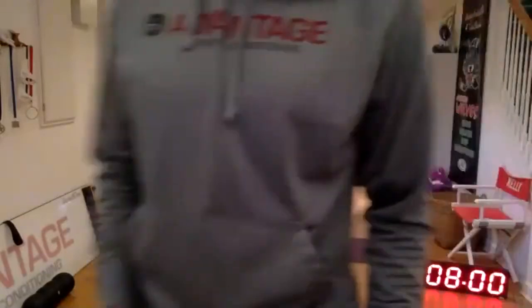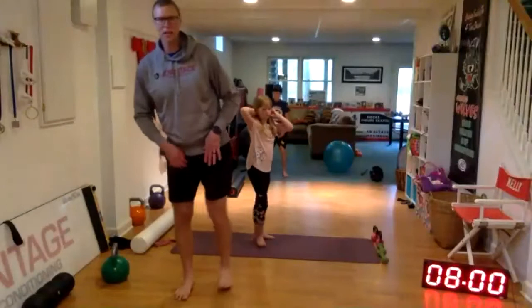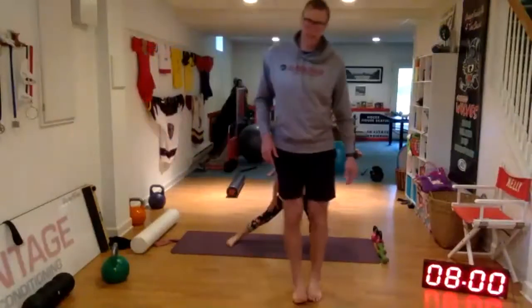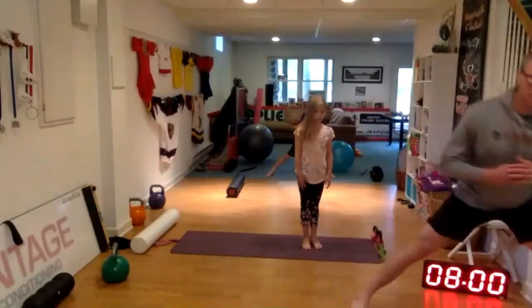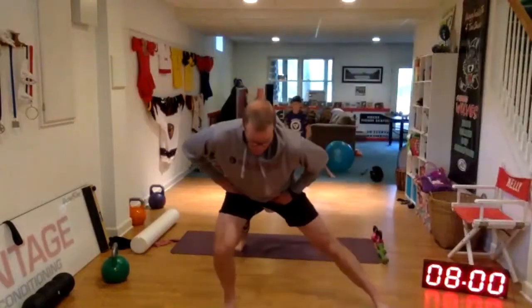All right, good there. Let's go lateral lunges. So we're gonna step out to the side. We're using this as our groin stretch too. So we'll do this for 30 seconds. We'll alternate sides. So we step out, going for that groin stretch. Step out to the other side. So we'll go 30 seconds instead of reps here.